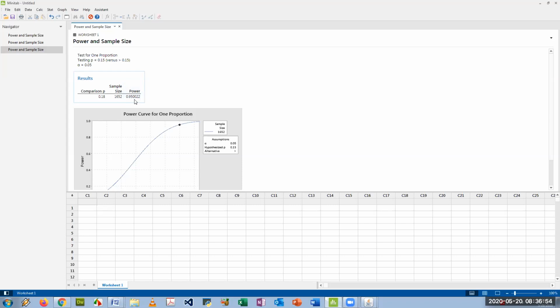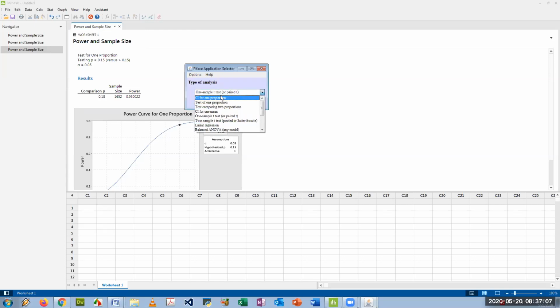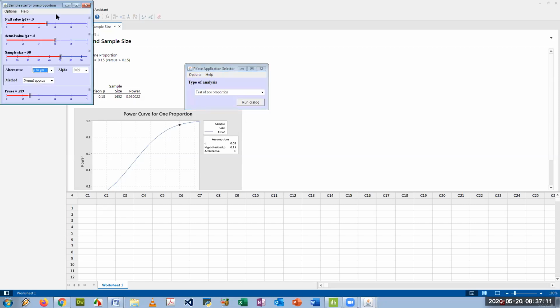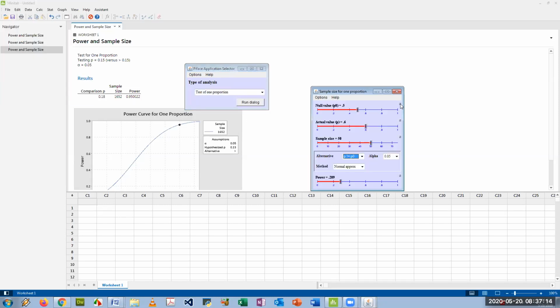We can also do this calculation in the Java program. So let me pull that up. So here we've got to select a different test. So I'm going to select the test of one proportion. I'll run the dialog on that. Again, we want to get rid of all these boxes. And the values that go in here for this power calculator is the null hypothesis proportion.